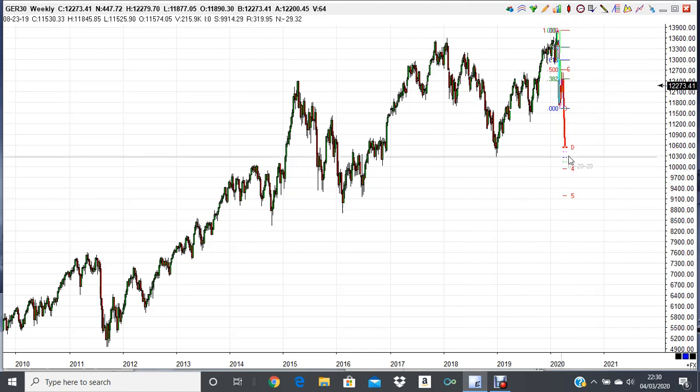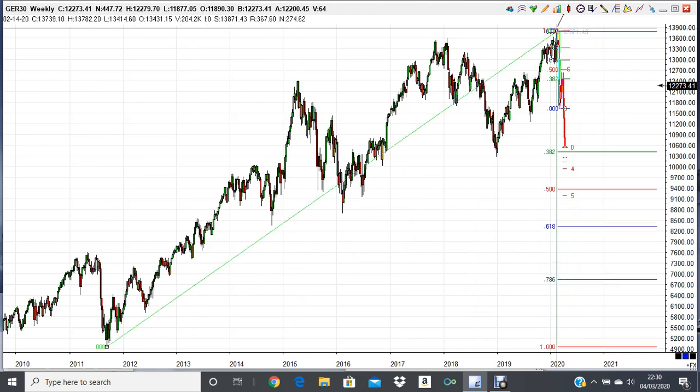So the ABCD on that is going to come in. There's your 1.27, there's your 1.618. What you'd have to do when you looked at this, you'd have to go back even further, put your fib on, see where you are. So there's your low, there's your high, as you can see. That's all it's going to do, take you down to a 382 off the low we made in 2011. Simple as that, the ABCD off that.